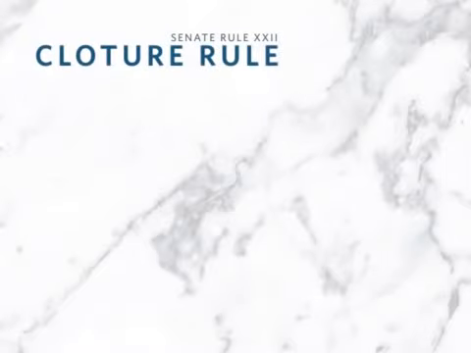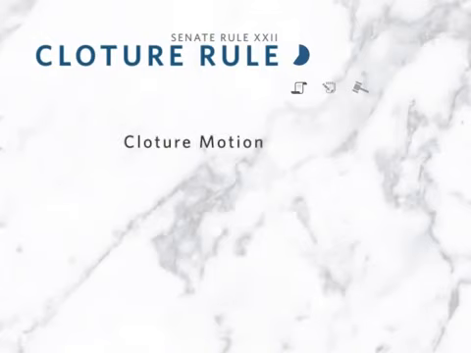Senate Rule 22, often called the cloture rule, does allow a supermajority to limit debate on a bill, amendment, or motion. In addition, in the case of a bill, cloture limits the amendments that can be offered. Supporters of, for instance, a bill under floor consideration can file a cloture motion, signed by at least 16 senators. Two days of session later, senators vote on the cloture motion.